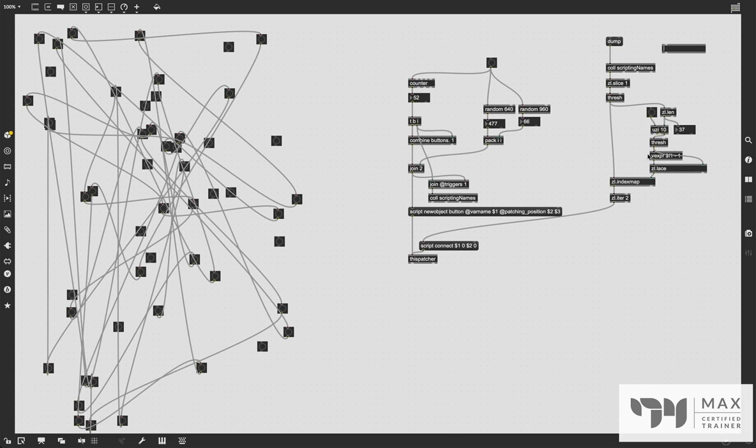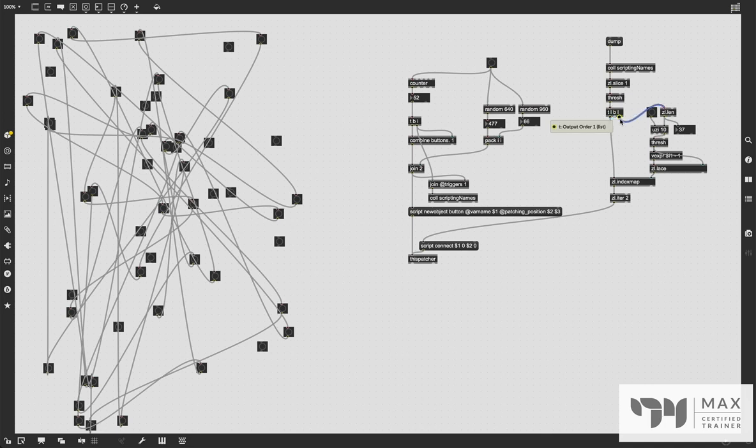So this does this operation and sets it here, and then pass that list out to the ZL index map. So actually what we're going to do is t l b l. And we're going to connect these patch cords here to this leftmost inlet because this will be the last thing to do its order operation.